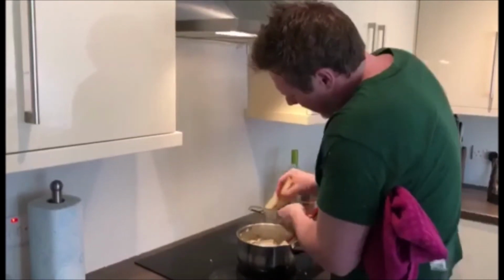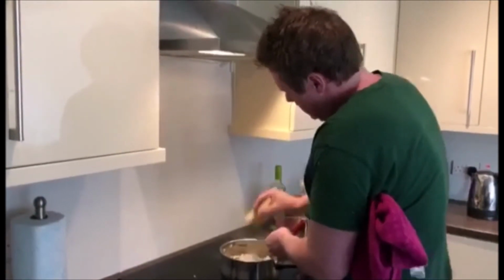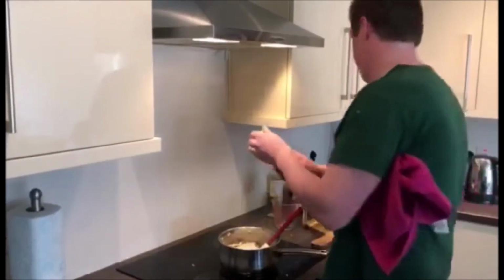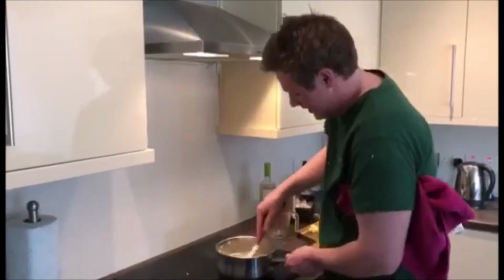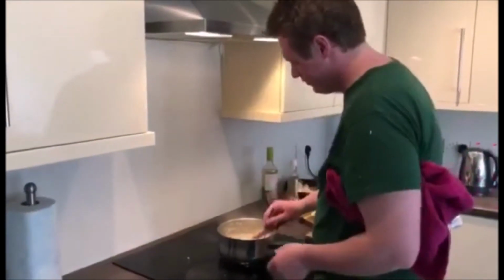You need to go heavy. See with risottos, a good risotto, you need to go heavy on the Parmesan and slightly heavy on the butter. So Parmesan. Going to add a good bit of truffle oil there. If you've got fresh truffle, whack away. Parmesan in. Let's give that a wee stir about. Just going to check the seasoning.